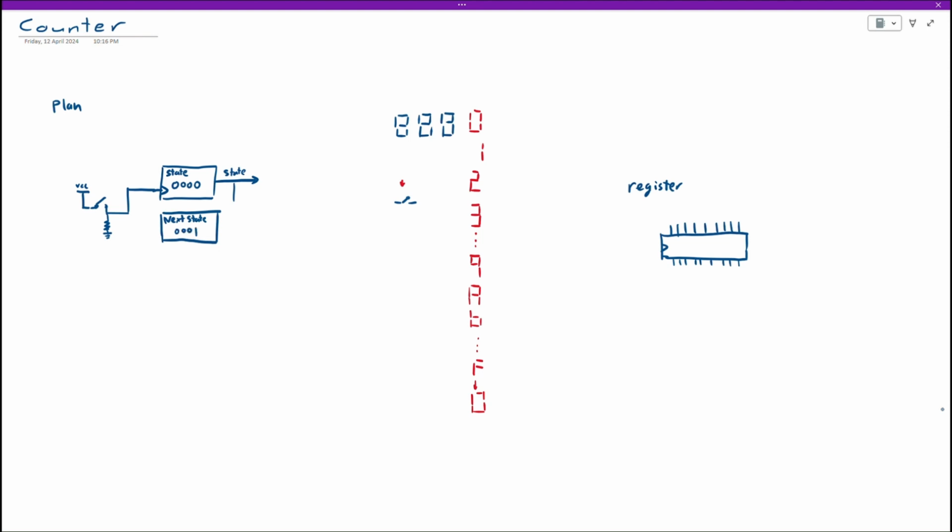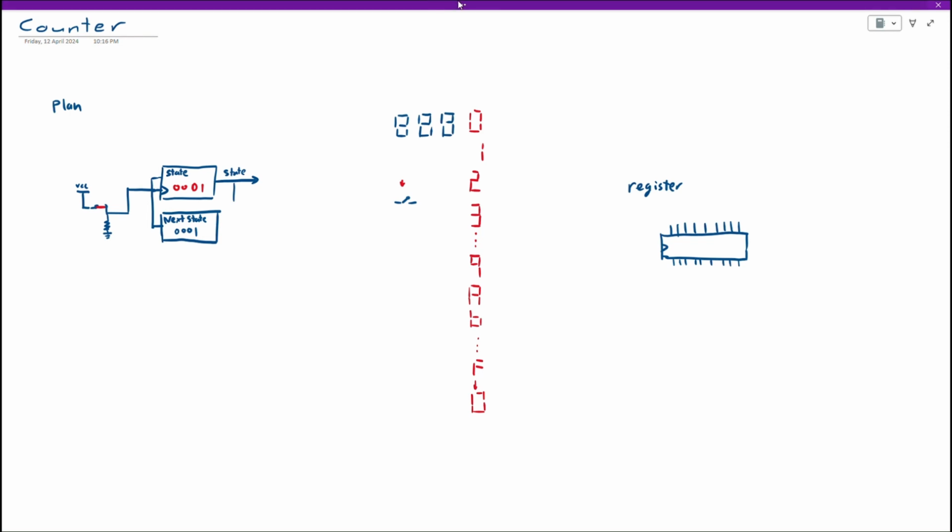Now this next state: every time we clock, our state becomes next state. Every time we press this button, this clocks, and the state becomes next state.